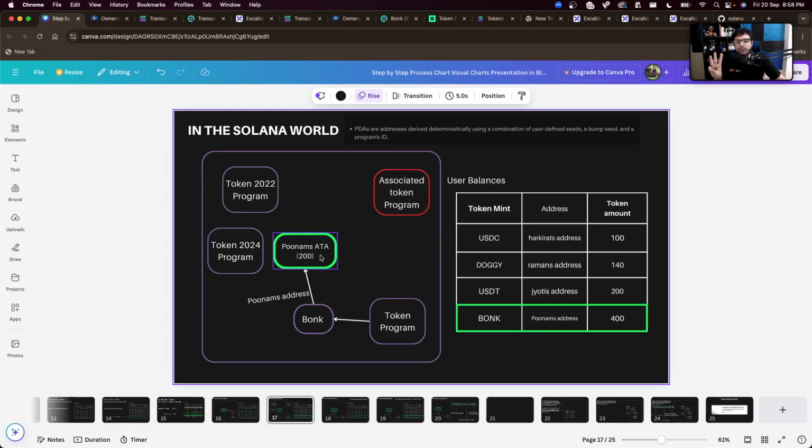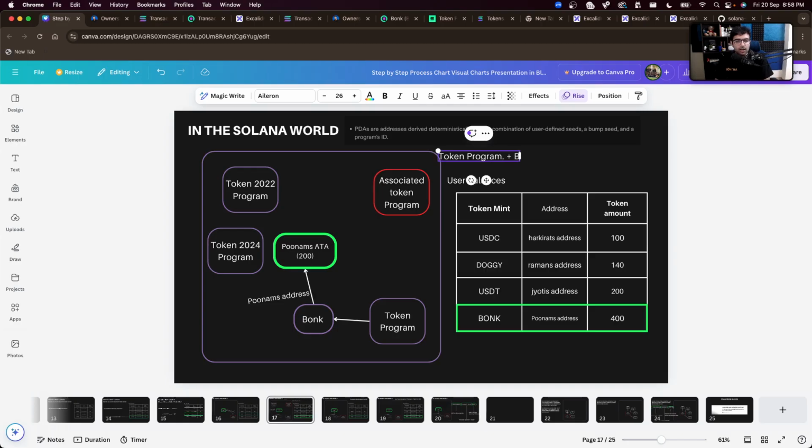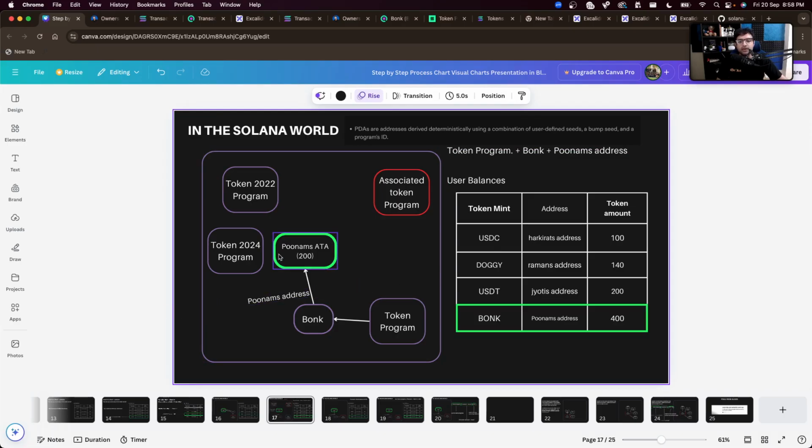If you want to derive Poonam's associated token account, what do you think are the user-defined seeds? What things do I combine to reach here? And the answer is this token program's ID, I repeat, this token program's ID, plus bonk's ID, the token mint of bonk, plus Poonam's address. This is my set of seeds that will lead me to this. What is the other thing I need to put? A bump seed, ignore what that is. What is the third thing I need to put?